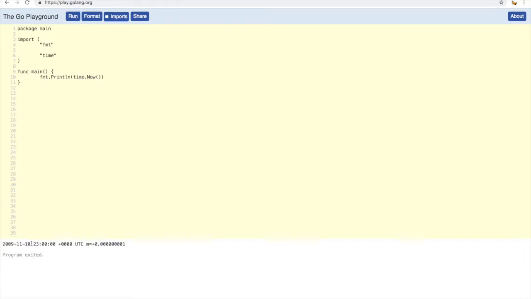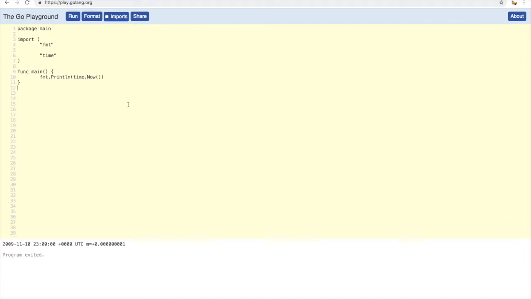Well, today is not 10th of November really, but somehow the Playground has a fixed time. Whenever you play with the time package, you will always get 10th of November 2009 at 11 o'clock. This is the time when Golang was announced, and this is another good thing in Playground, that while playing with the time packages, date and time, a new learner will really not have that confusion around changing time, minutes, days, or any kind of formatting issue. So you'll always have a similar date and time.